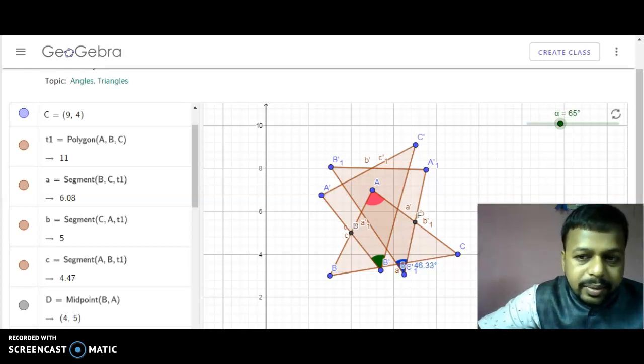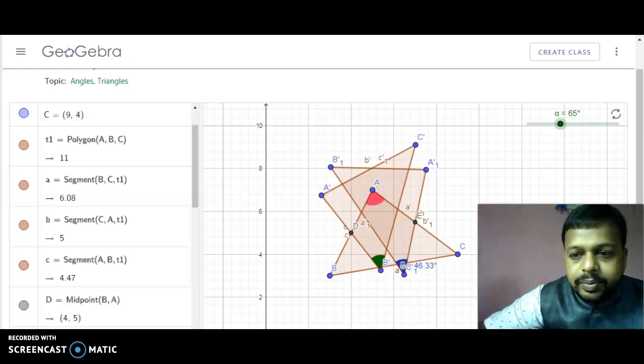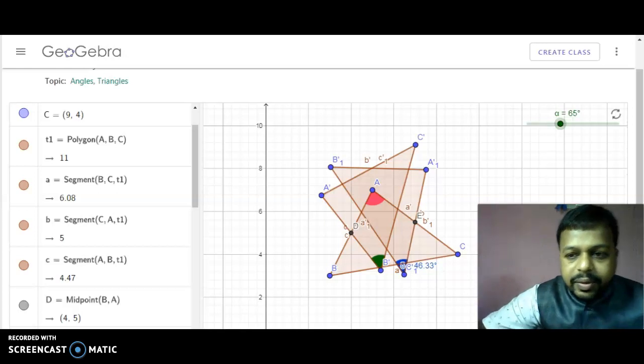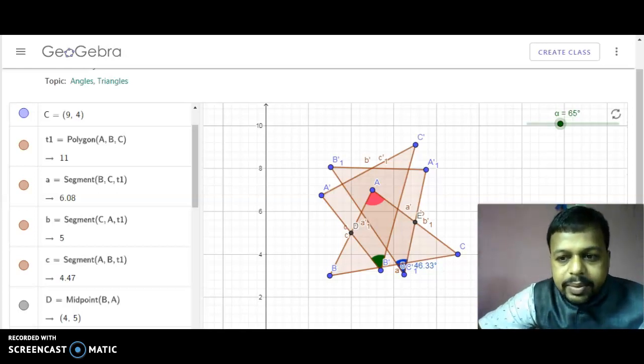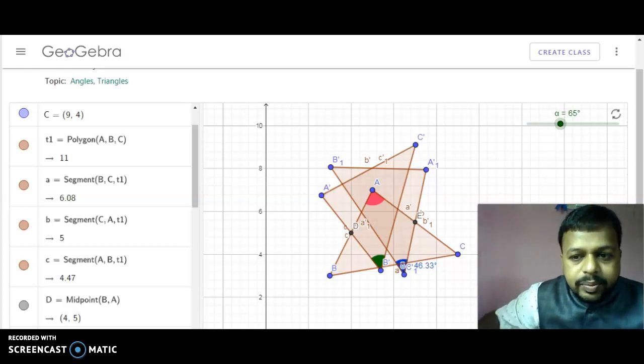About triangle, my dear students, you already learned in class 6 and 7 also. But here we learn about triangle in advanced form. In this chapter, first you learn the definition, their types according to sides, according to angles, and their properties. And you know very well how to measure the angles by using a protractor. So by using a protractor you can do the experiment of the properties of a triangle. So this topic you can discuss in this chapter.